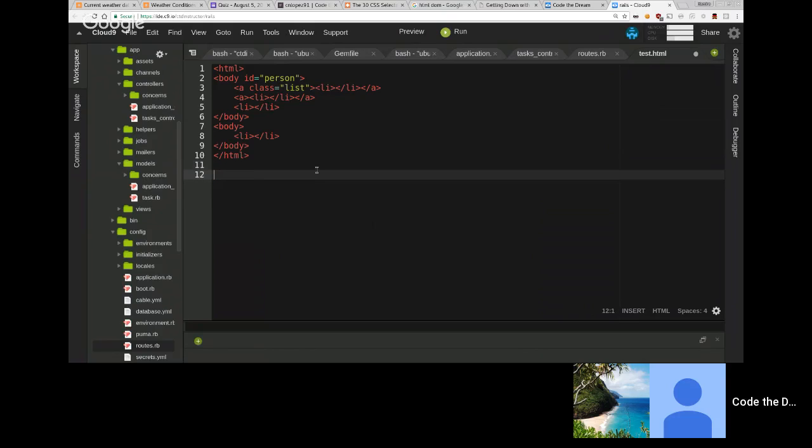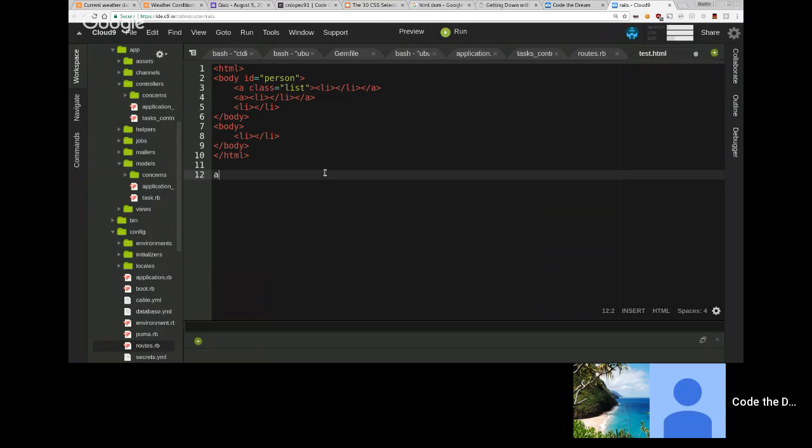So now the next thing is, let's say that you want to find a specific element type that has a specific class. So for example, I want to find all the A's that have a class list. So A just finds all the A's, right? So that's going to find that A and then that A, even though this A doesn't have the class list, right?